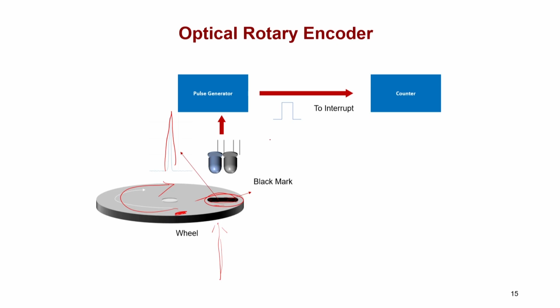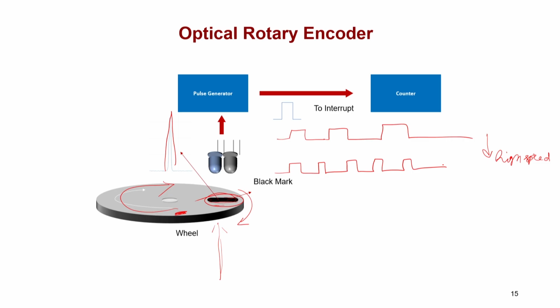So, you get a continuous pulse depending on the rotational speed of the wheel. That means if the wheel is rotating at a low speed, you get pulses like this, and if the wheel is rotating at a high speed, this is a natural way of sampling. If the wheel is rotating at a high speed, you get much more dense pulses. So, by measuring this change in the pulse frequency, you can actually measure the wheel speed omega. So, this is for angular velocity, and then similarly for angular acceleration.